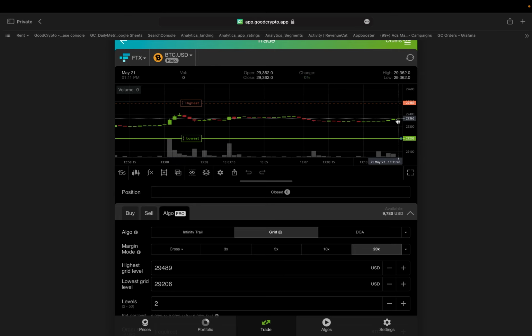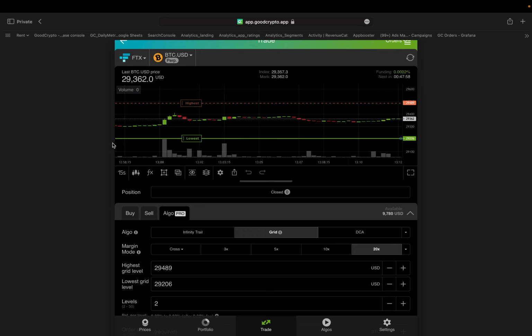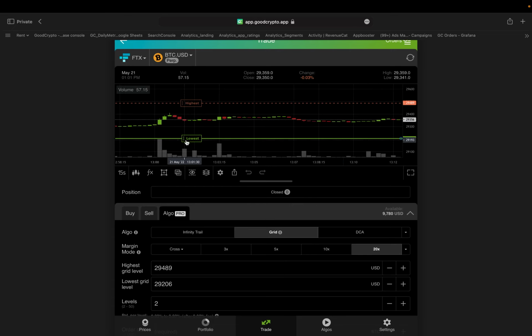As you can see now, the market price moved higher, and the highest grid level became closer to the market price. Hence, the lines are now different, showing that if I launch this grid now, the actual order which will be sent to the exchange will be the buy order here, and this one will stay dormant, so to say. So anyway, let's pretend that we were setting up this grid with two orders, right?